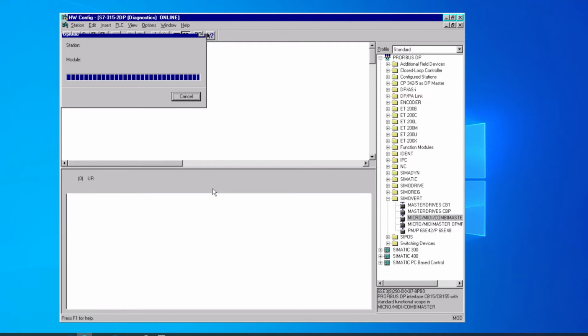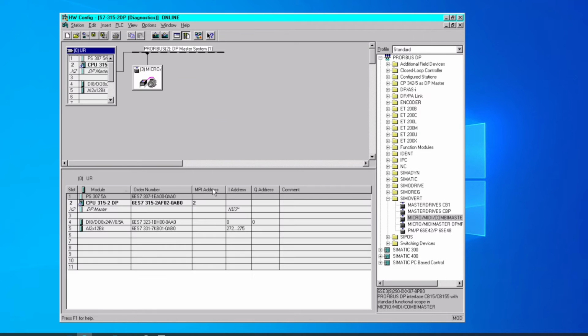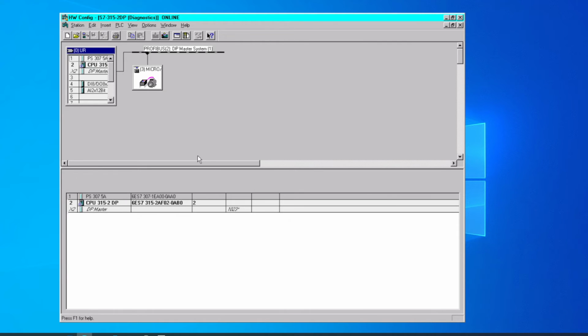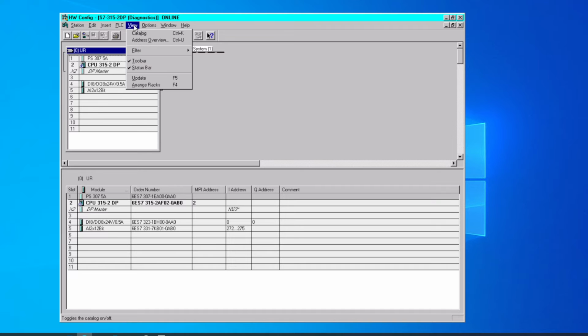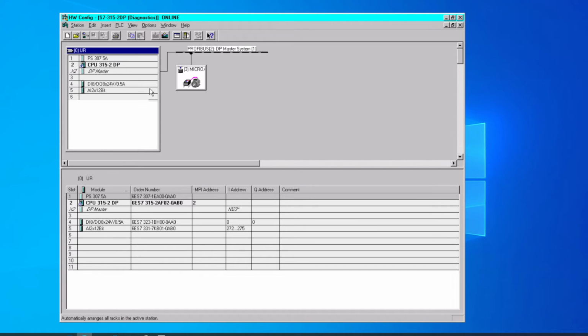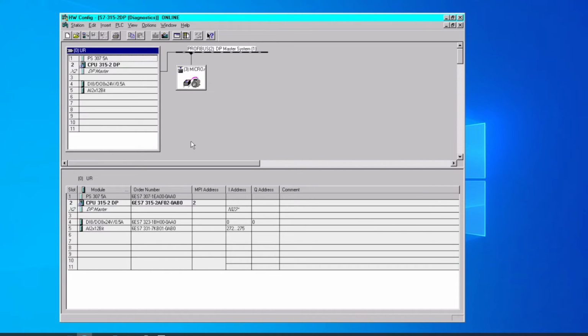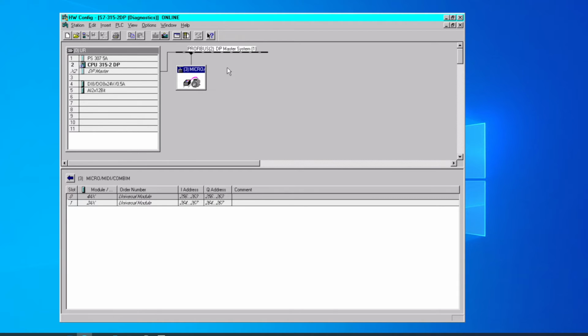And then we'll be looking at our online, as it says up here, view. We can turn our catalog off to give us a little more room on the screen. We'll resize that I/O rack, use View, Arrange Racks to move everything out where I can see it a little bit better. And right now we are online and we're showing everything is good. A little icon there says the PLC is working. We see our connection to the Profibus on the MicroMaster.